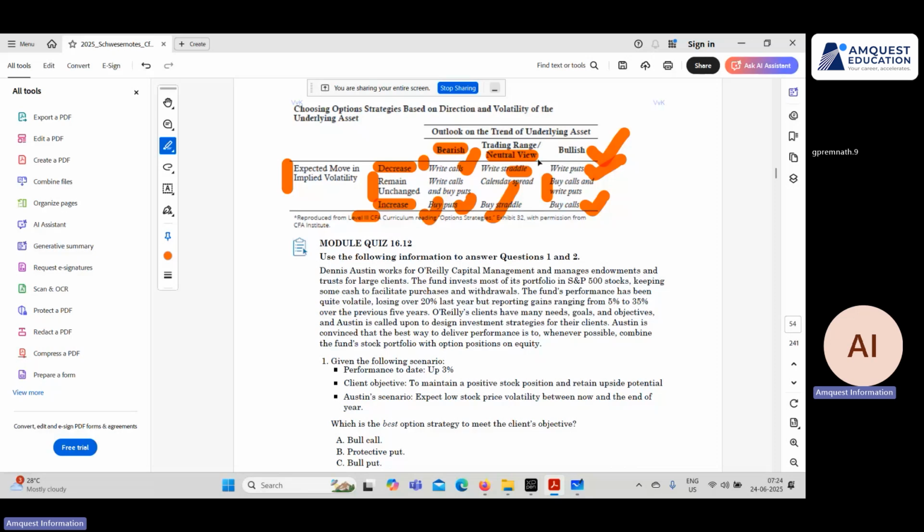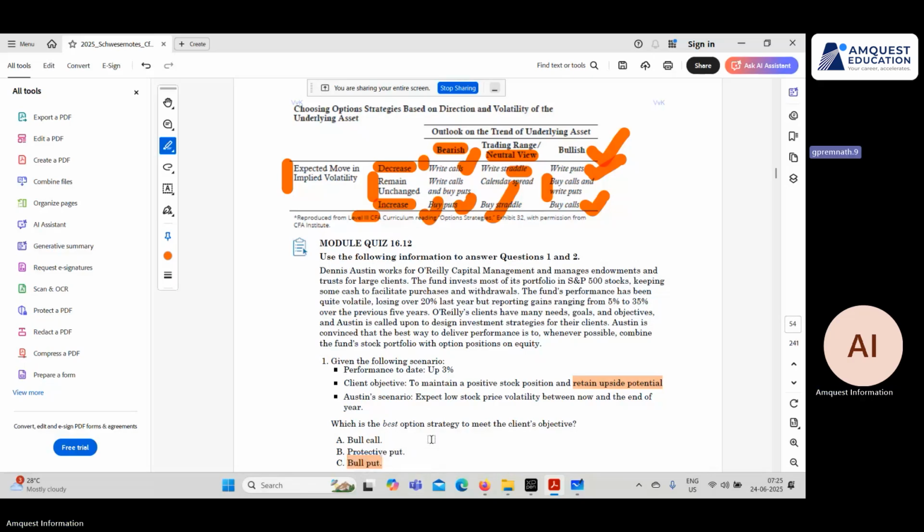So for a bull spread, what is the problem in this strategy? Why can't I have A? Because you're capping your upside? Absolutely. This is the reason why A or maybe C is not an option. The option that you chose is absolutely correct. But the reason is he wants to retain the upside potential. And a bull put makes no sense here.